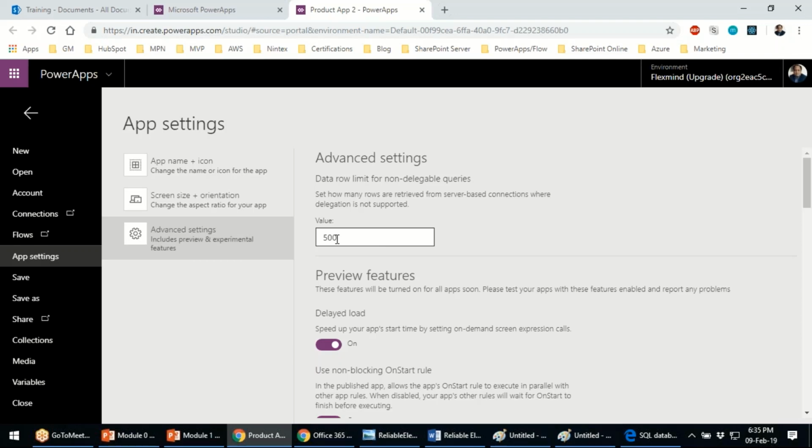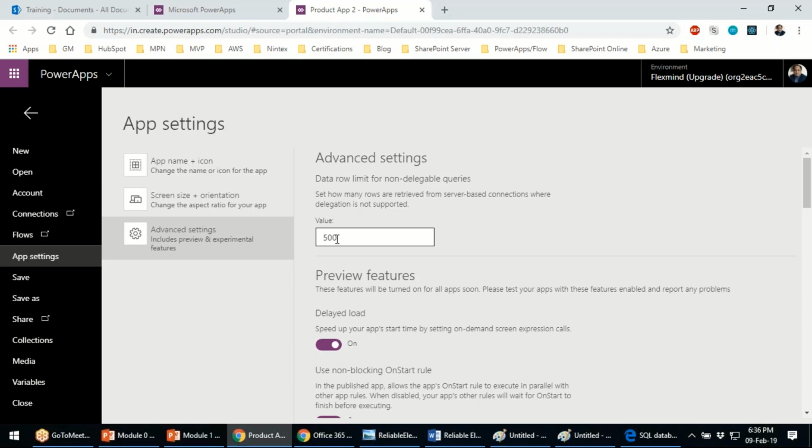So you should be informed that your result may be incorrect or inconsistent. If you are telling someone that you are bringing data for California, USA, for all the products sold in this particular state, and it is a non-delegable data source, the result may be inconsistent, and Power Apps is going to warn us when we connect to this data source.